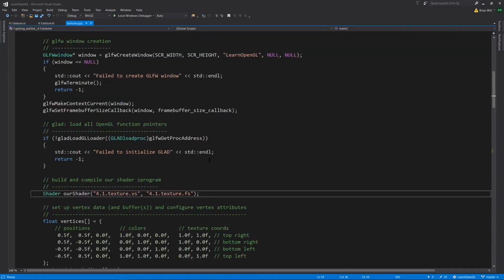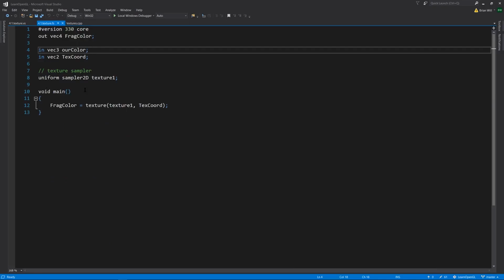Before we were just writing them inline as strings, but as your code gets larger, of course, it's better to split them into separate files. It's also advantageous this way because if we want to change our shader code without changing our C++ code, now we don't have to recompile. If I come over here and make a change to my shader code, I just run the executable, and because the shaders are loaded and compiled at runtime, I don't have to rebuild the executable to change my shader code. So with this exercise, we've cleaned up the boilerplate a little bit. Otherwise, what's new here is now we're working with a texture.